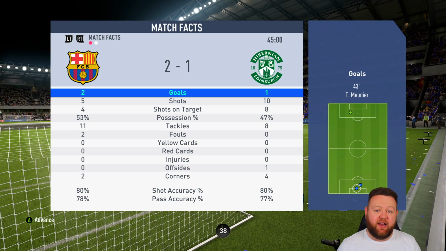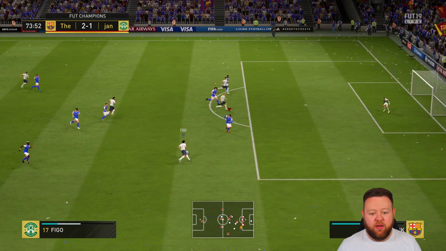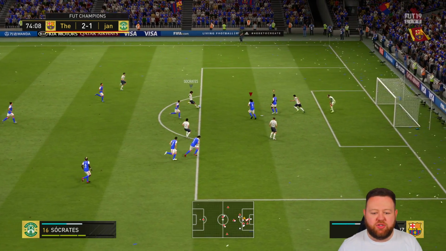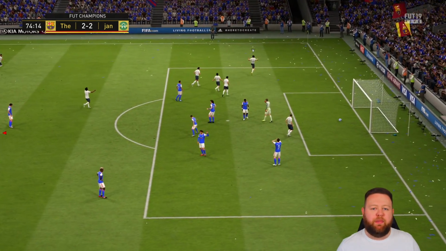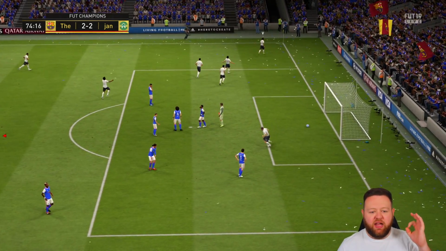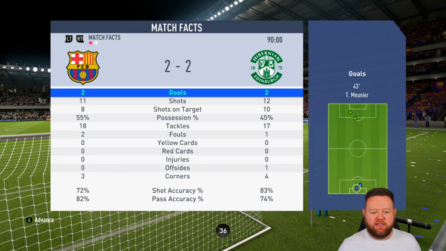But we get the 2-1 header just before half-time. It is Munier that rises higher than anyone else to get that one in. I don't know how, but we are 2-1 up. And then Socrates later on in the game manages to get a goal back. I had just been absolutely peppering this guy's goal down the other end. Wasn't able to get the goal to seal this victory, and then he runs down and scores that.